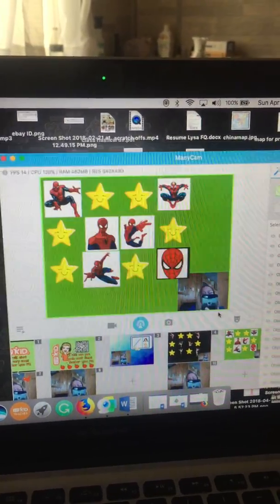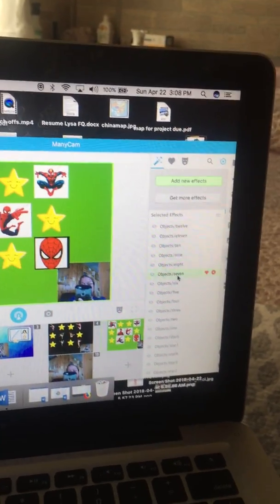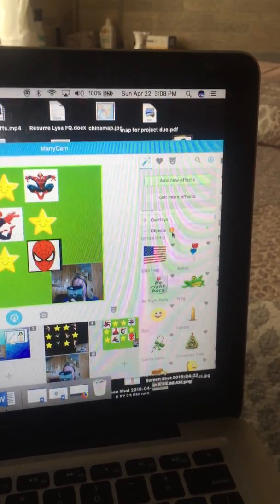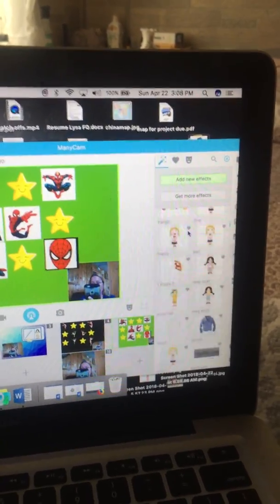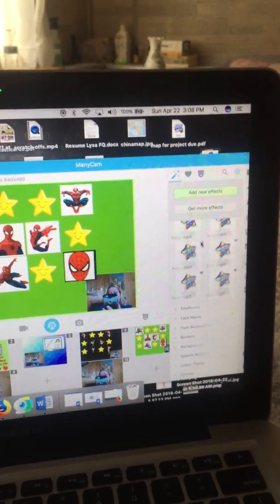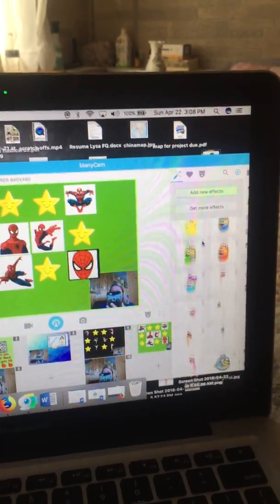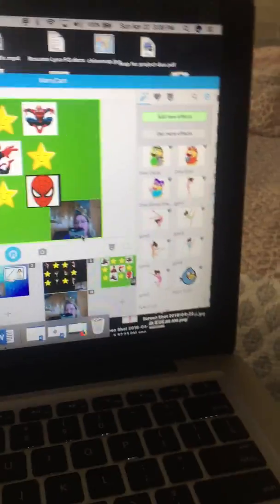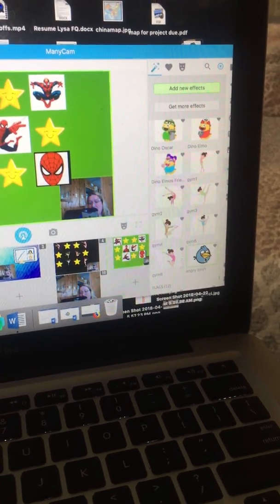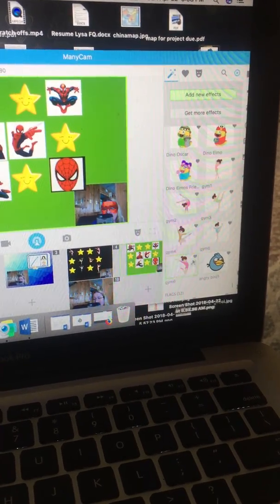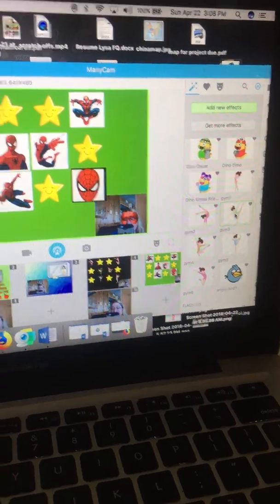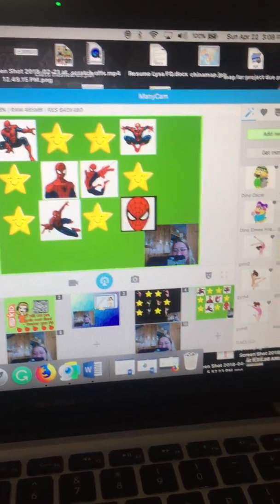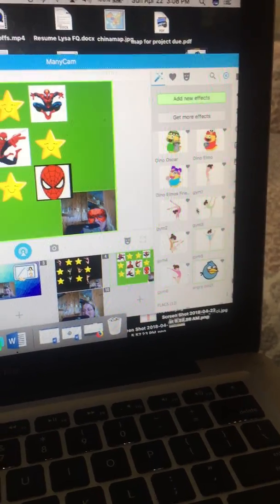So I'm going to open the Manycam file, and you will see down here this number 1. That means that you have a file that you uploaded that you haven't used yet. So go all the way down to the bottom. There he is. Okay, so if you had 5 of these Angry Birds, you will go click, click, click, click, click, click. Oh, look at my mask. Do you see my mask is still there?